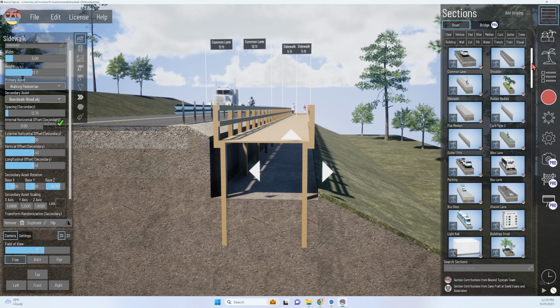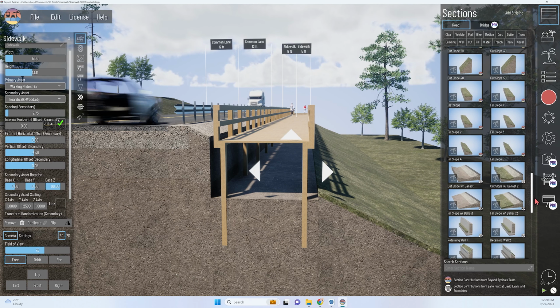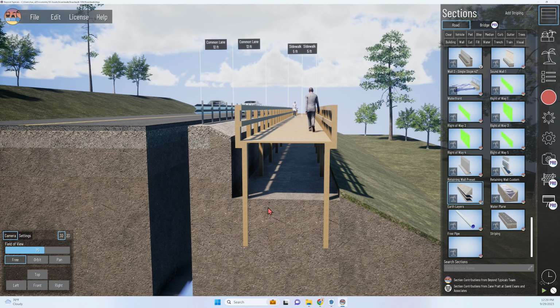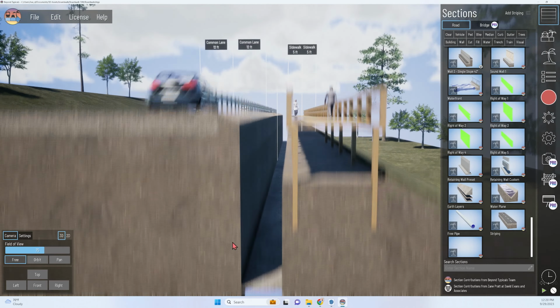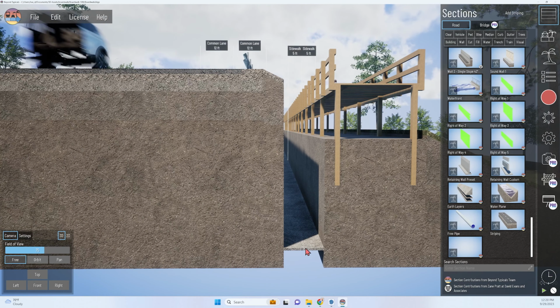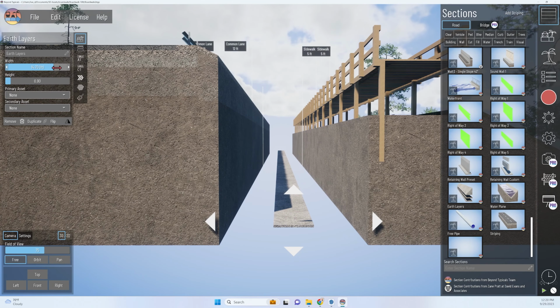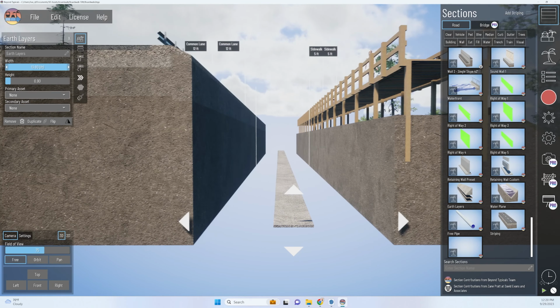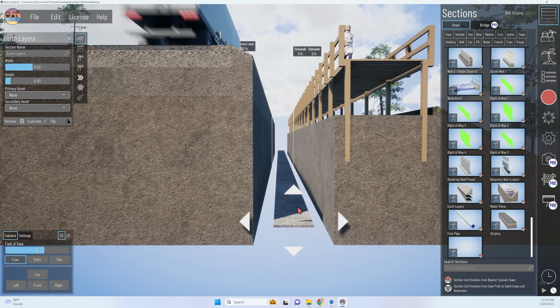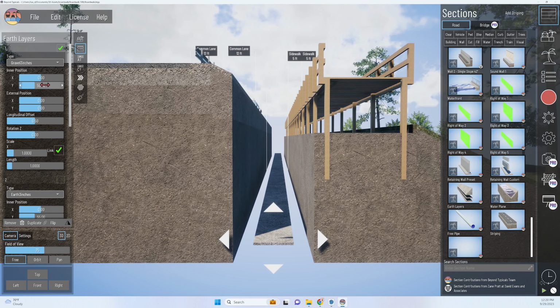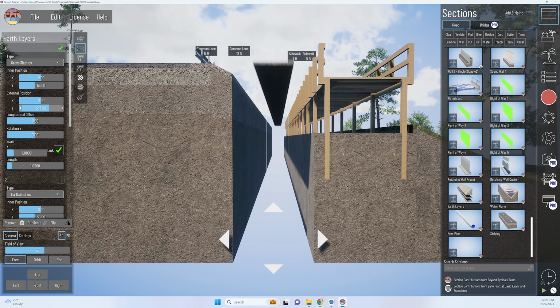This is going to use our advanced section called Earth Layers. So I'm going to scroll down toward the bottom of our section list and find Earth Layers. If you haven't used this before, this is basically a section type that gives you control over a size and shape of a certain material, kind of independent of the actual section width. So I've got this earth layer section. By default, it's 4 feet, but regardless of what I make that section width, that piece of earth is going to be controllable, similar to our bridge substructures or our water planes or our underground pipes, where you can kind of move these around and scale them into place.